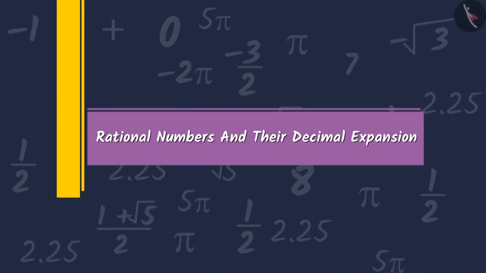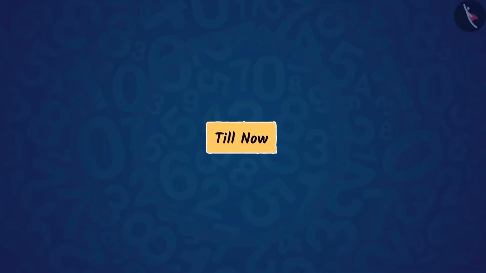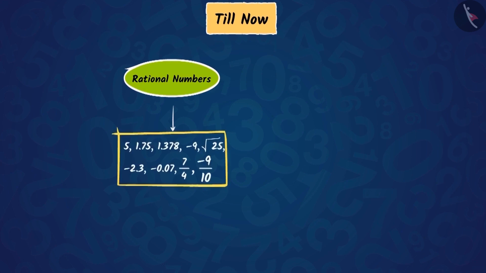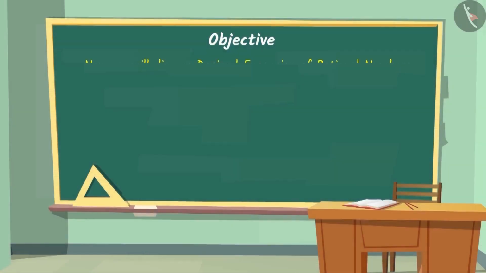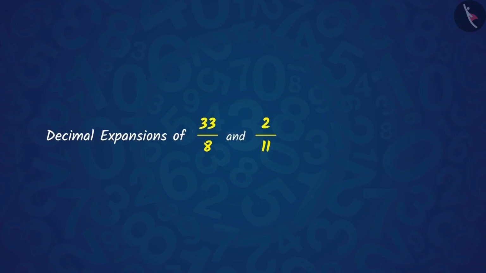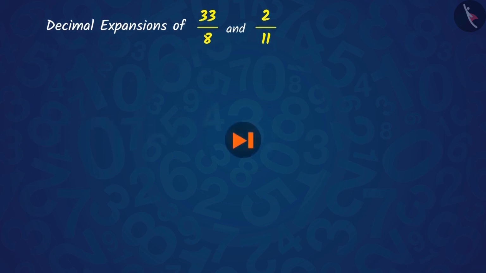Hello everyone and welcome to this video. In our previous video, we have studied the theorem based on rational numbers and irrational numbers. Now we will discuss decimal expansion of rational numbers. Can you write the decimal expansion of these rational numbers? To practice this, pause the video to try and then check your answer.